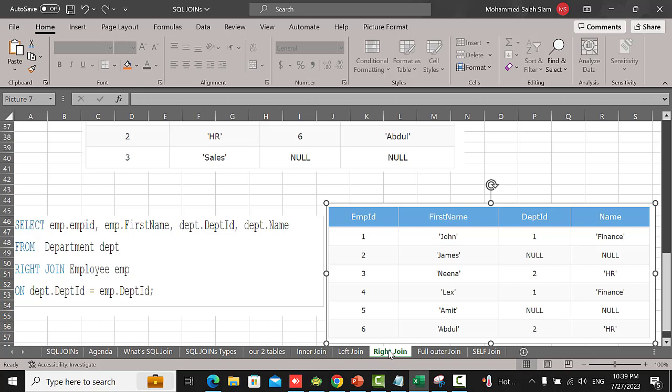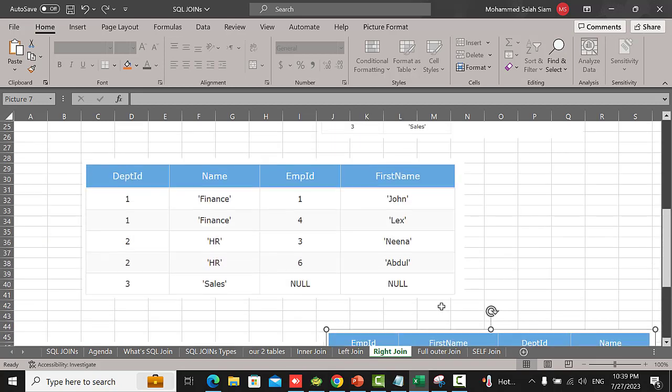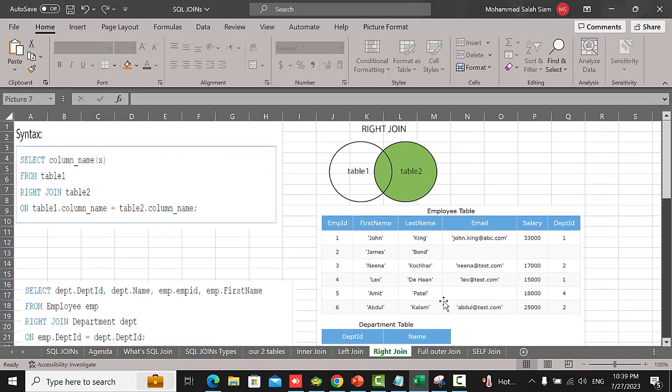The right join query returns all the records from the right table and the matching records from the left table. The right table is the table that comes to the right side or after the right join in the query, and the left table is the table that comes at the left side or before right join.